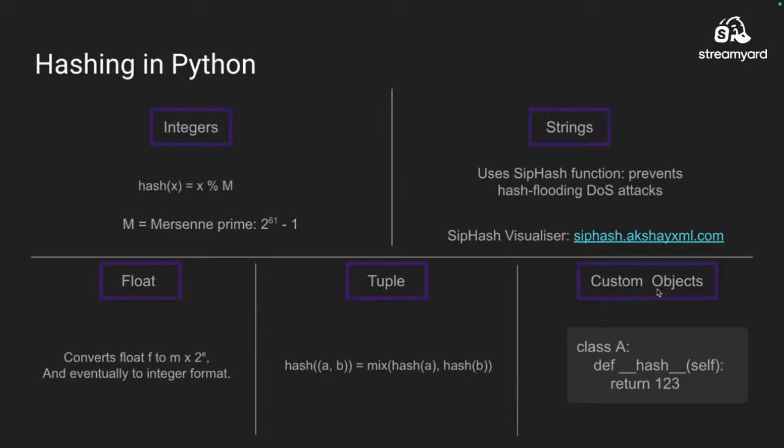And then coming to the custom objects that we can create, we can define the hash function like this, and then it will have the logic on what the hash function does and how to arrive at the final hash value. So one thing is that Python allows only immutable objects to be keys. You can't use mutable objects as keys because you might store one key in the dictionary, and mutate the key. And if you try to fetch it, the hash will be different. So Python prevents you from using keys which are mutable. So these are the major key types that you can use.